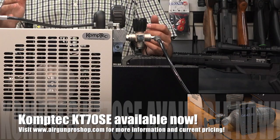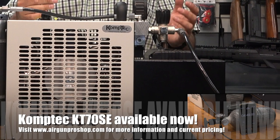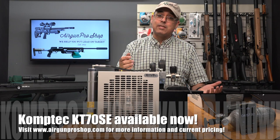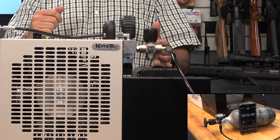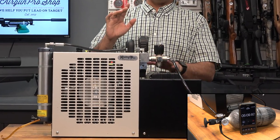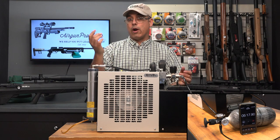Let's talk a little bit about price point. Competitive products are frankly a lot more money — you're looking at a Bauer or some of these other compressors at $3,500 to $4,500 depending on the feature set. Now this actually has auto shutoff, which is very cool because you don't have to babysit it. Right now I've got this set up to go to 4,500 PSI. When it hits 4,500, this compressor will shut off automatically. I'm going to go ahead and connect this up and fill this bottle, then walk you through the process of what to do after you're done filling.